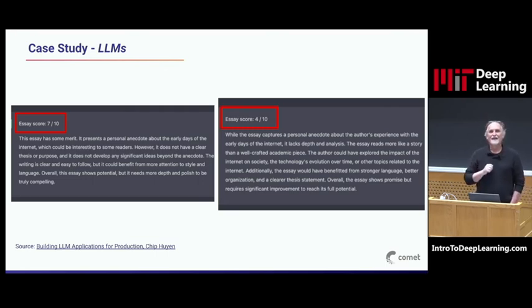Is it because all the data for essays was taken from academic writing instead of creative writing, or this kind of stereotype of what a good essay should be like? Yeah. So the question is, was this trained to do this? And I think the answer is no. This is just regular ChatGPT working.